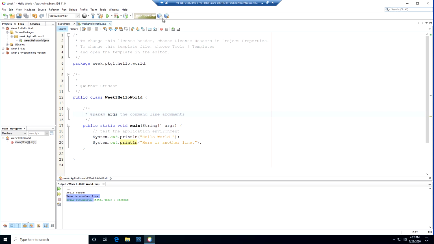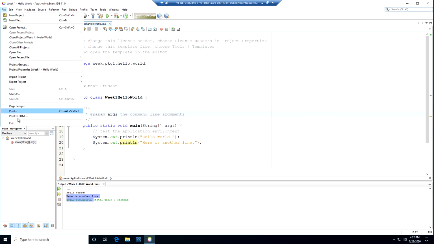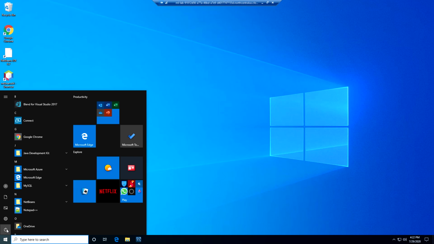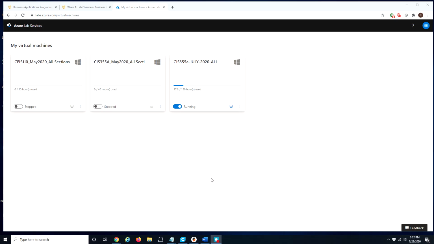To end the application, simply close this, hit File, Exit. Then when you're on this page here, hit your Start button and then shut down. And then right there is shut down. So make sure you turn off the computer each time that you use it, because you can see that it is still running. And DeVry University is charged per minute for usage. So if you could help us be cognizant of the costs, and make sure that the virtual machine is turned off when you finish using it.